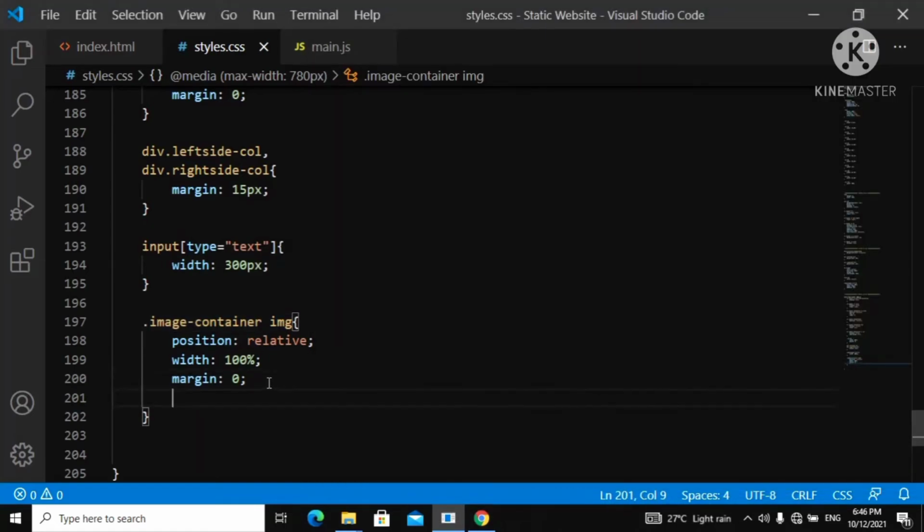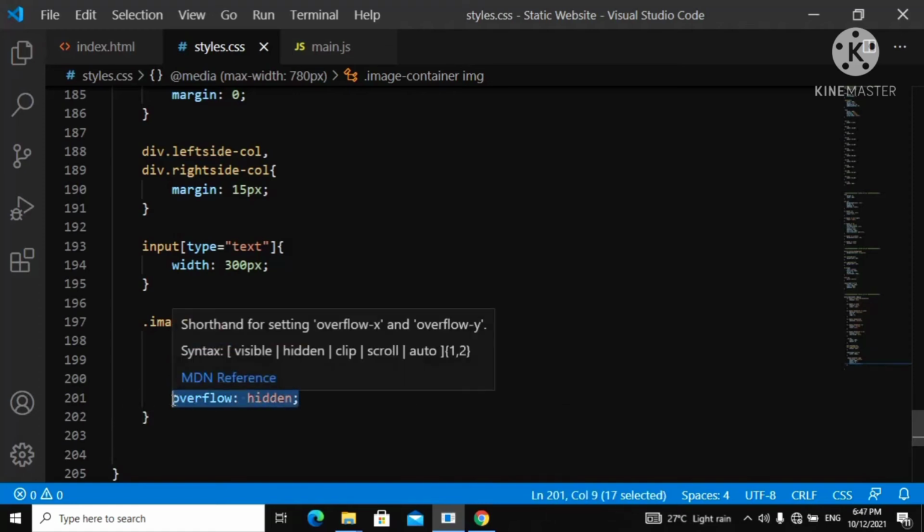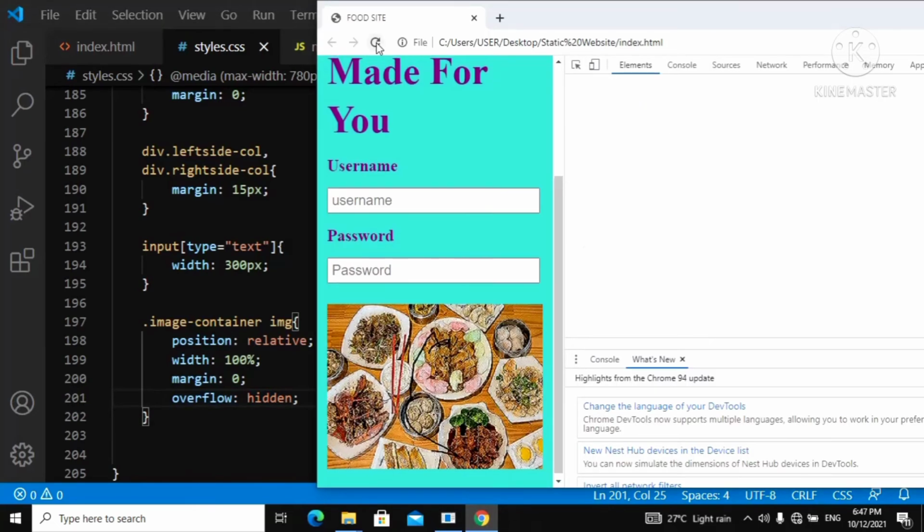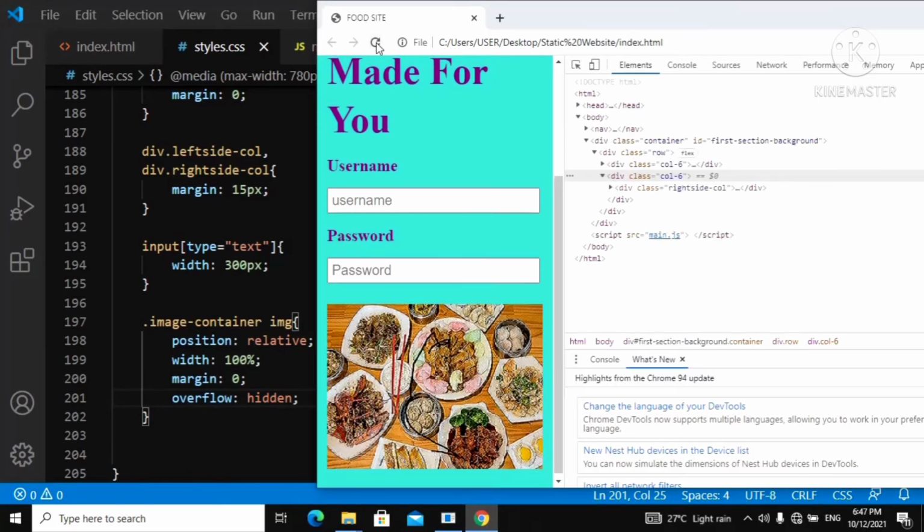And also, for good practice, we need to give this an overflow of hidden, because the browser might at some point overflow some of your elements. So it's just good to give this an overflow of hidden. It's a good practice. Okay, so make sure you do that. If we refresh this, nothing will change. We just forced it to have an overflow of hidden, so in case the browser adds any overflow, it will not have any effect on it. So this is really looking good so far.